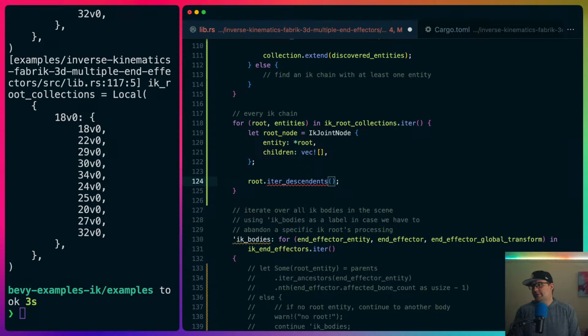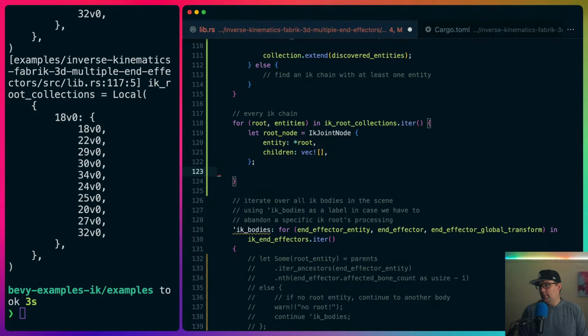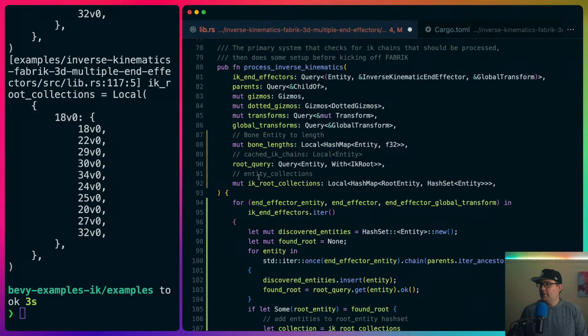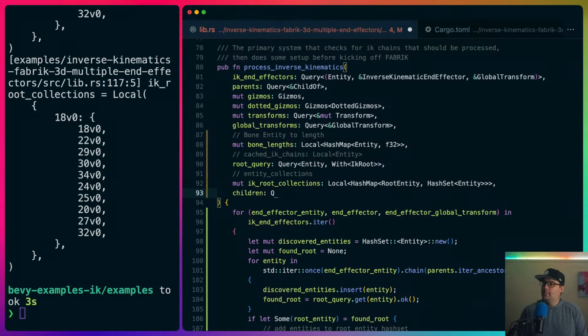Okay, so iter descendants, then, right? Not iter descendants because we need children. So let's do, we have a query for children? We don't have a query for children. Query for children.